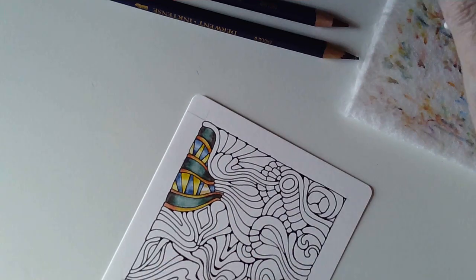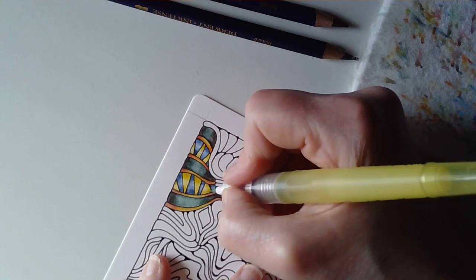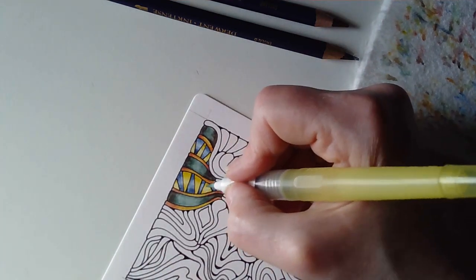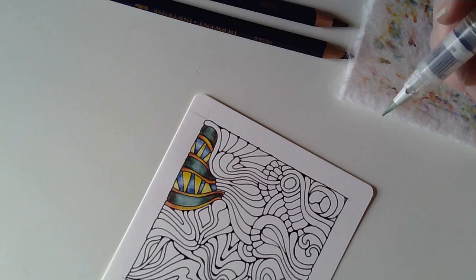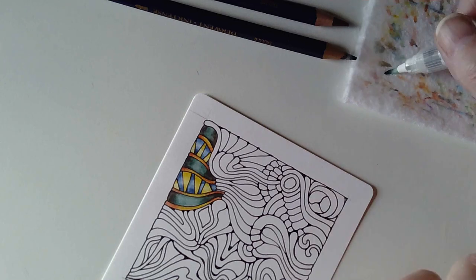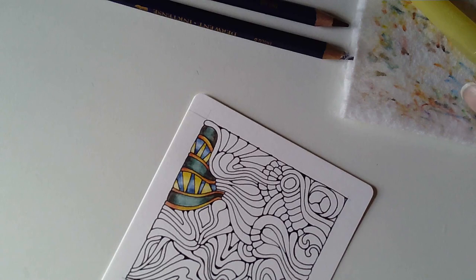I prefer a water brush to a brush and a pot of water because I don't have to keep rattling my brush around the water, dabbing the water off, trying to judge when the brush has got the right amount of water on it and so on. With these, you can get used to how hard you squeeze it to get water down into the reservoir here. And that then will control how much water flows out of here. Sometimes it's a bit too much, so I just work it until it just fades away a bit.